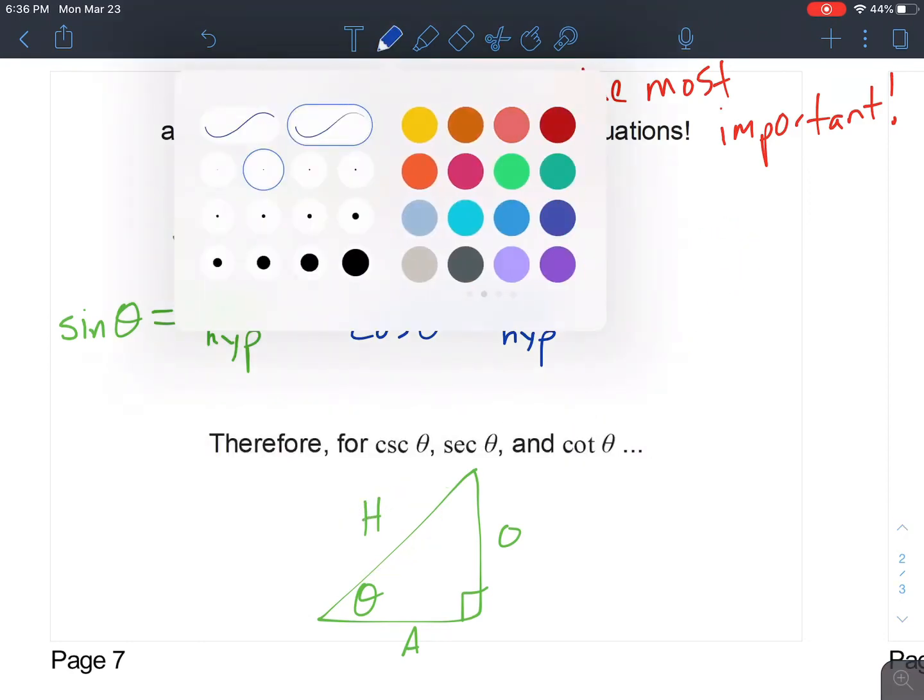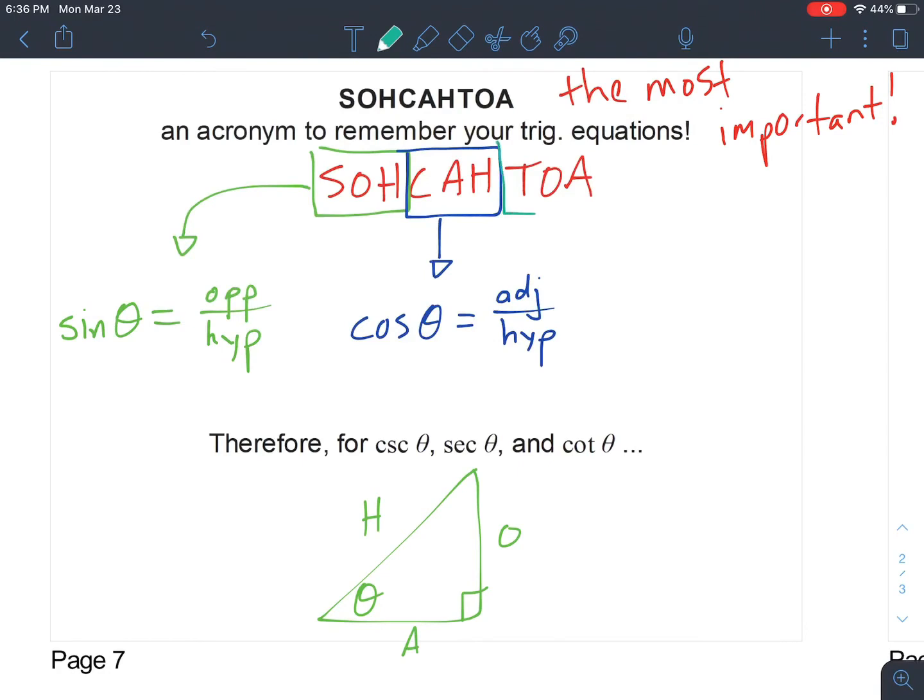And our last one, again, you can probably make a prediction what that says. Tangent of theta is going to be the opposite side over the adjacent. And that does make sense. Off to the side here, I'm just going to quickly do this. Because remember that tangent was sine of theta over cosine of theta.